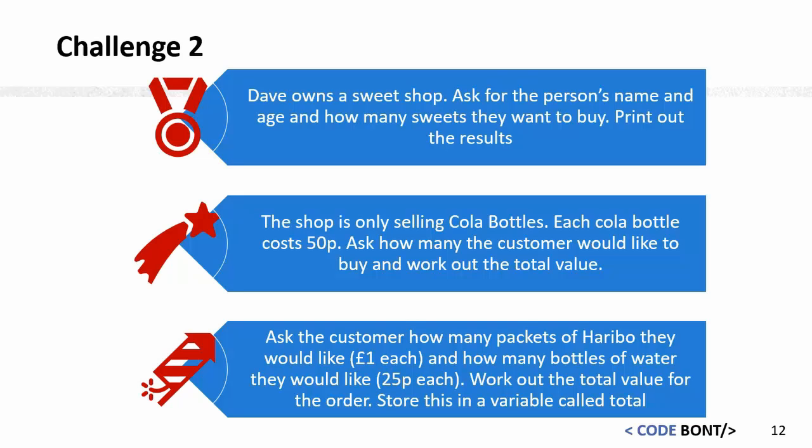This is the second challenge now for the inputs and variables option. As you can see, there are three again, the top one's the easiest and they work down. So the first one is fairly straightforward, it's very similar to what we've done already. The second two are a little bit more difficult. If you pause the video now, I'll be going through the answers shortly.